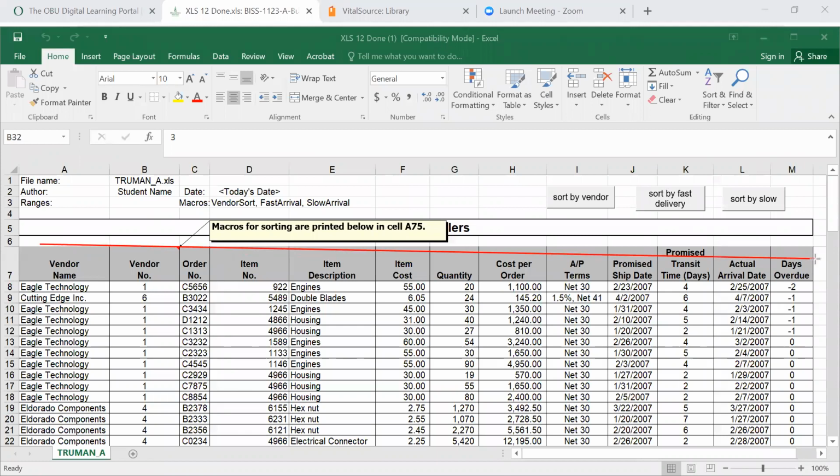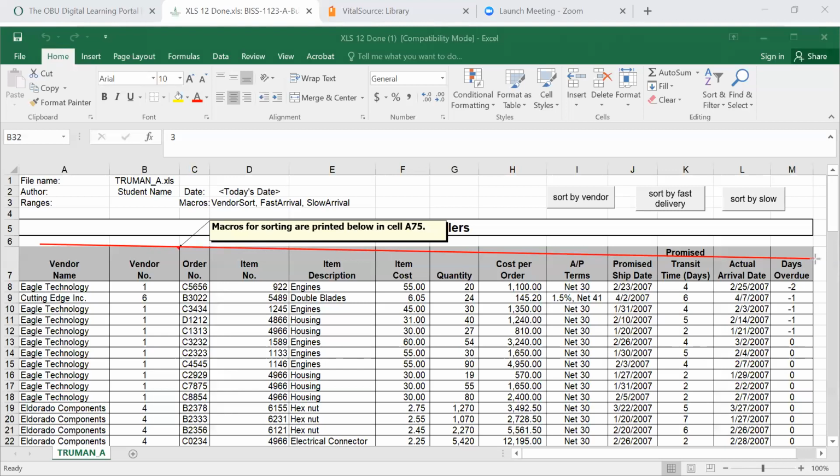And as you move further to the right, you see what's really going on with them in terms of a promised ship date. Remember, as we talked about, the date we see there in this very first one is actually a number, but we choose the formatting so that we see it as a date. And so we see the promised transit time in days.